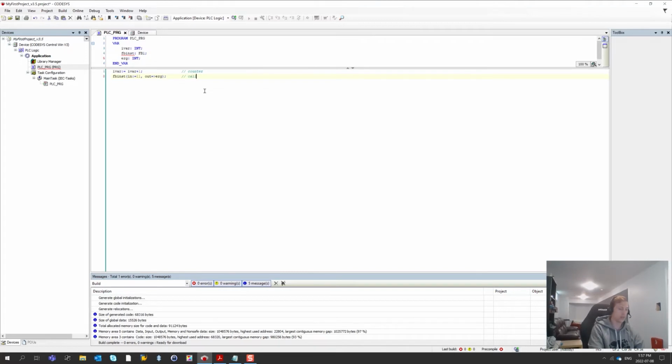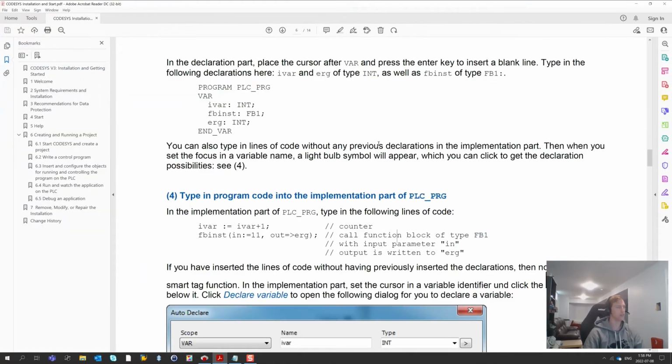Next, this is a call function block of type FB1 with input parameter in and output is written to erg. Okay, and again, I'm just taking what's in this document and just following along.